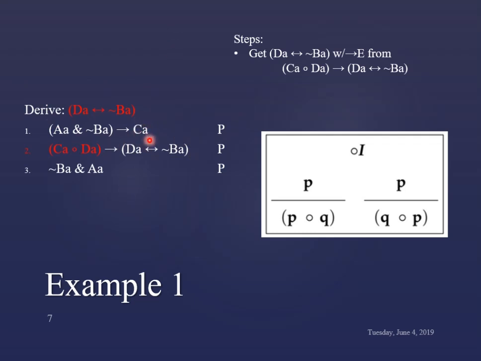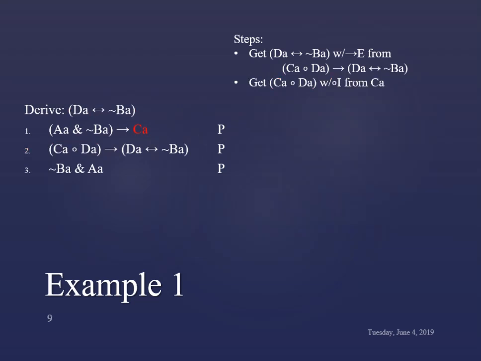But I do have a CA available on line 1, and notice that it is a consequent of a conditional. So if I can get that CA by itself, all right, then I can use my ring introduction rule and write CA ring DA, right, and I can get that from CA. Okay, so CA is going to be P, and then CA ring DA is going to be P or Q. You see what I'm saying? All right, so next thing I'm going to do now is I'm going to try to get the CA by itself. That's going to be a new task for me. I need to get that by itself, so that I can apply this rule of inference.